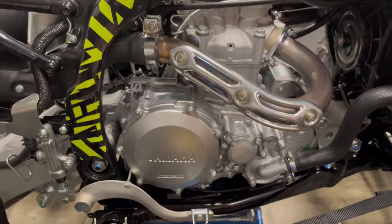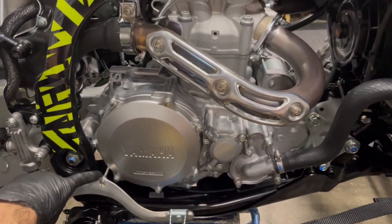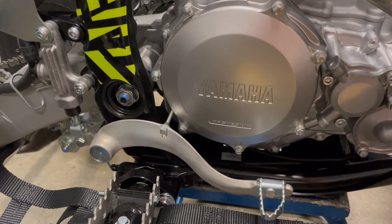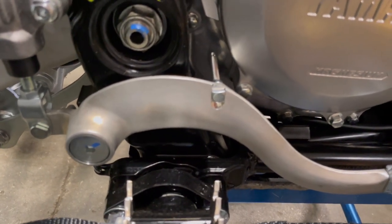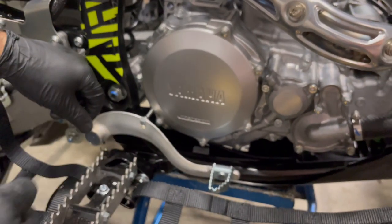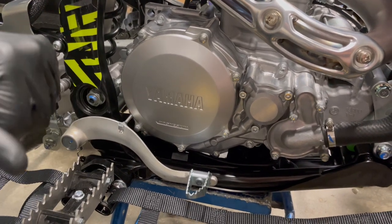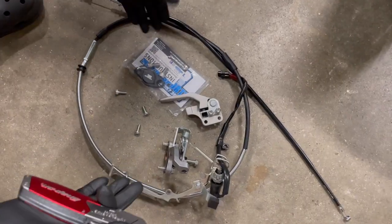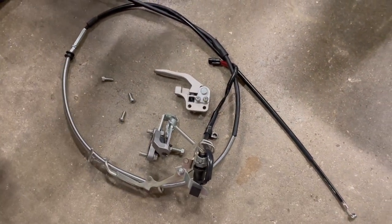We've already tightened our bolts on the swing arm and the case cover bolts. We cleaned this up — every little bit you can take off to save weight is fantastic. Now let's go to putting our parking brake block off plate on. Here's all the parts taken off, and what's going to replace all that is just this one piece. That is a lot of stuff when you really start to look at it — adds up to a lot of unnecessary weight for a race application.